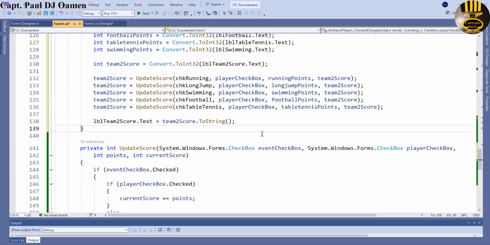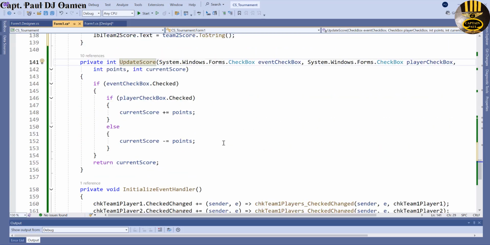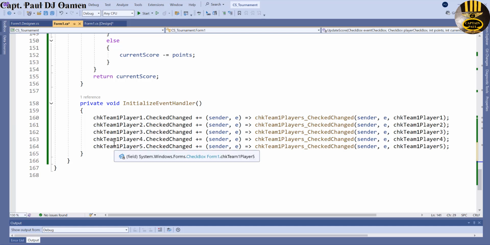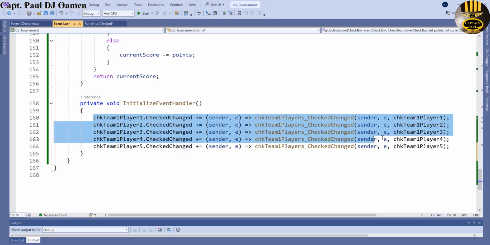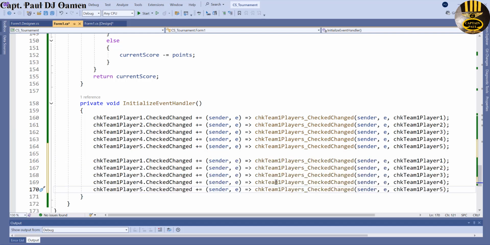Now that is taken care of, update remains the same, and we come right here to get it initialized. We need to assign the value here. So let's copy all of these and paste. And underneath here, change this to team 2 because that is the name.